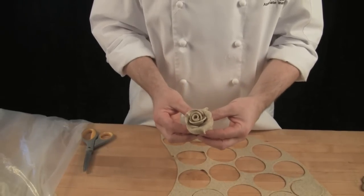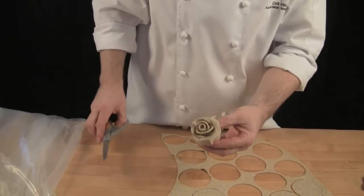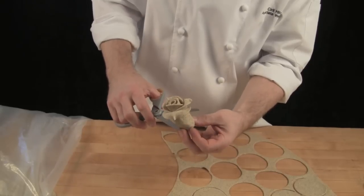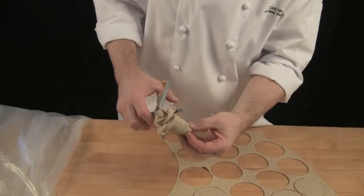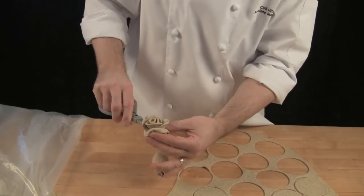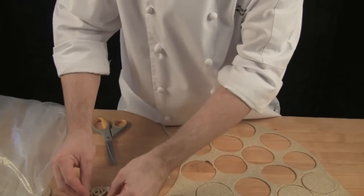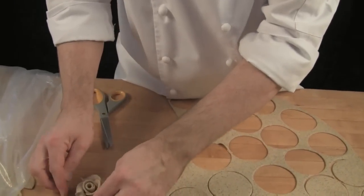And after you've finished the rose, you want to make sure that when you make the cut that you're really close to the top. You don't want to be too low. Cut. And you've got 1 rose done.